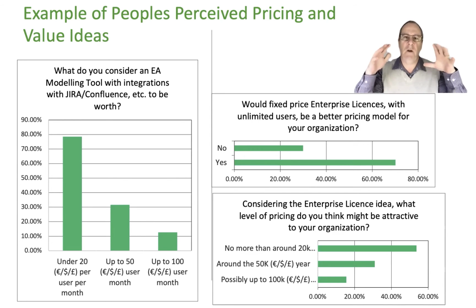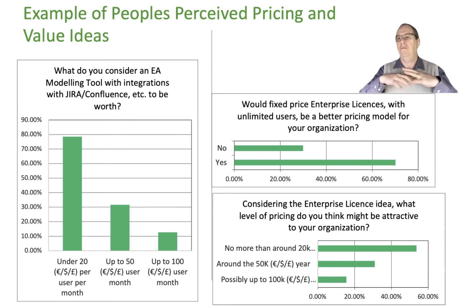Now, I haven't got time to go digging into the detail here, but what I can tell you is that that's a little distorted. So the people that were suggesting no more than around 20,000 a year tended to work for small and mid-sized organizations. When I looked at the significant enterprises, those with tens of thousands of employees, or 200, 300, 400 type people in an IT department, they were the people that said, possibly up to 100,000 a year.